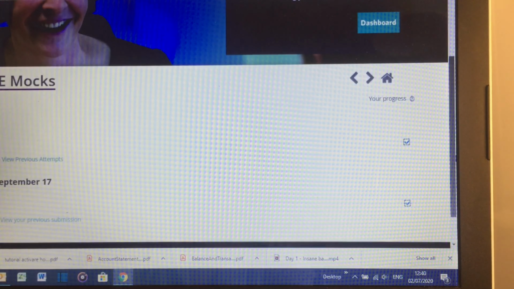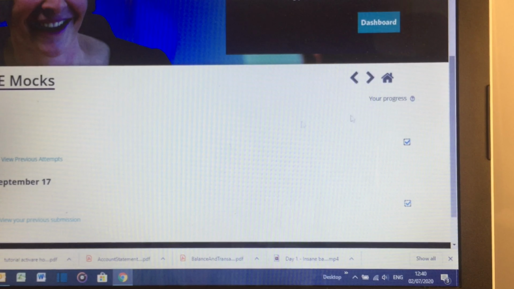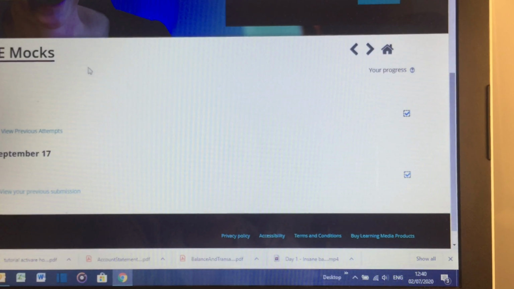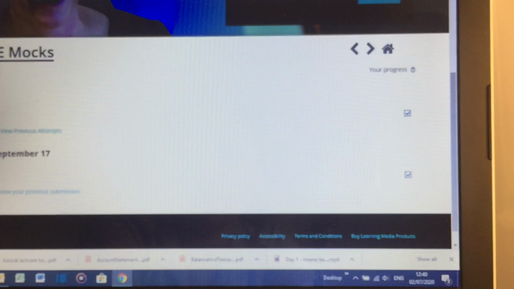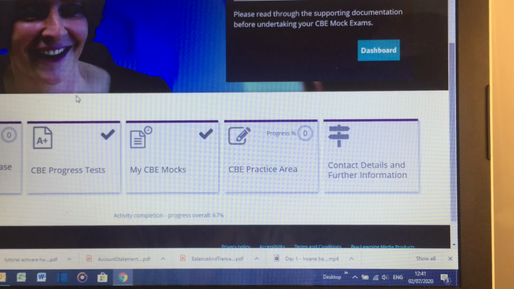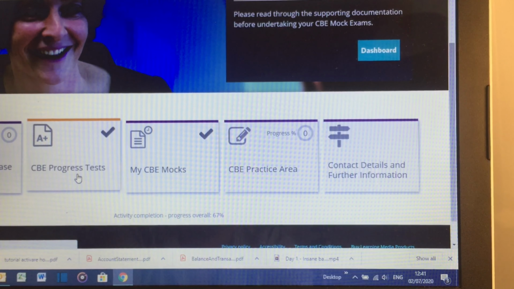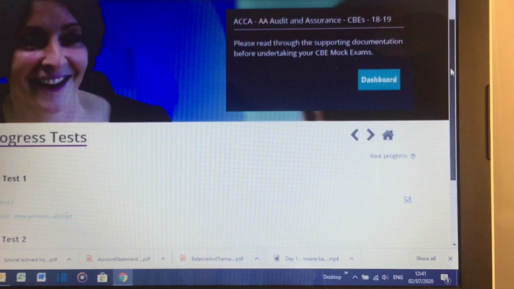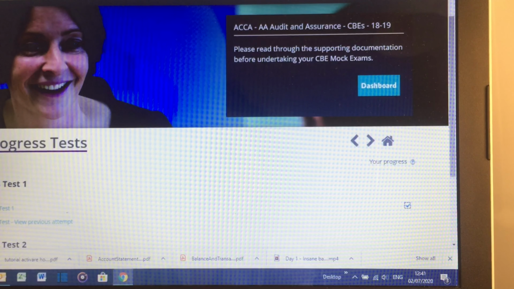I think they are £6.50 or something. I can't remember now. So for example, I have this. The last one I bought from them was advanced. No, it's not advanced. This is audit insurance. So you have 2 mock exams, and then you also have your progress test and 2 tests here, which are really very good again. And the mock exams are really good.